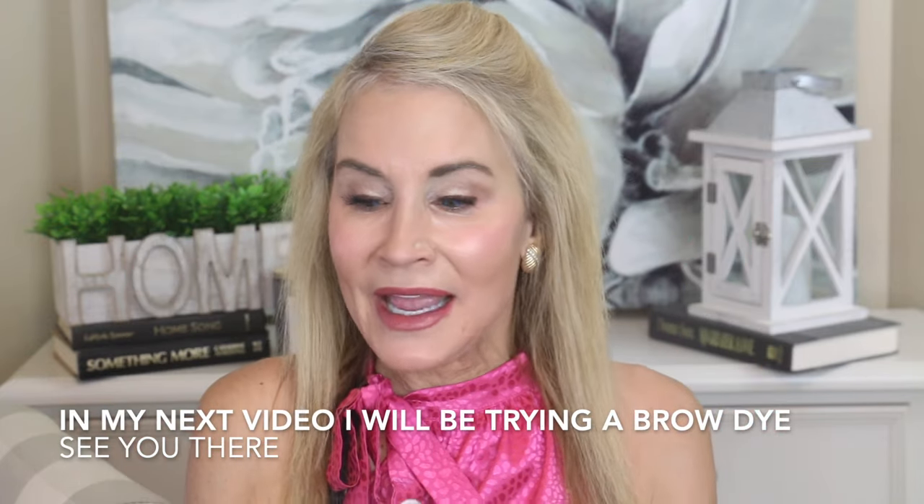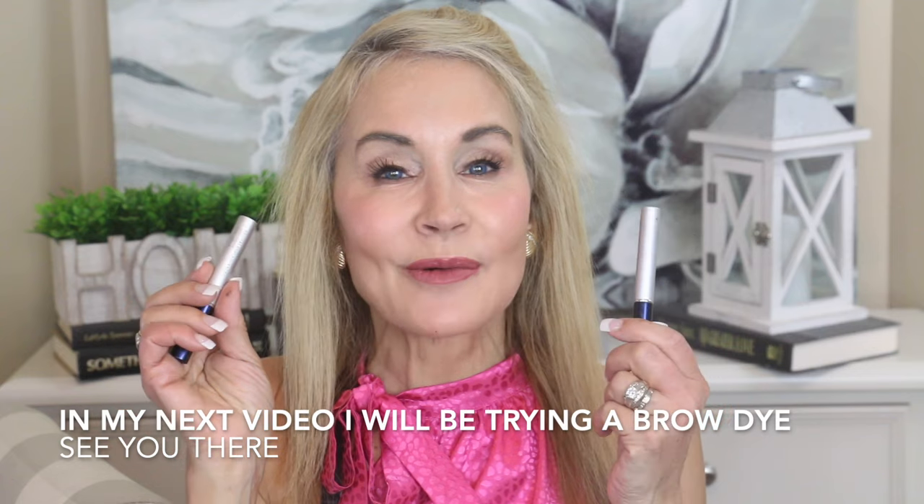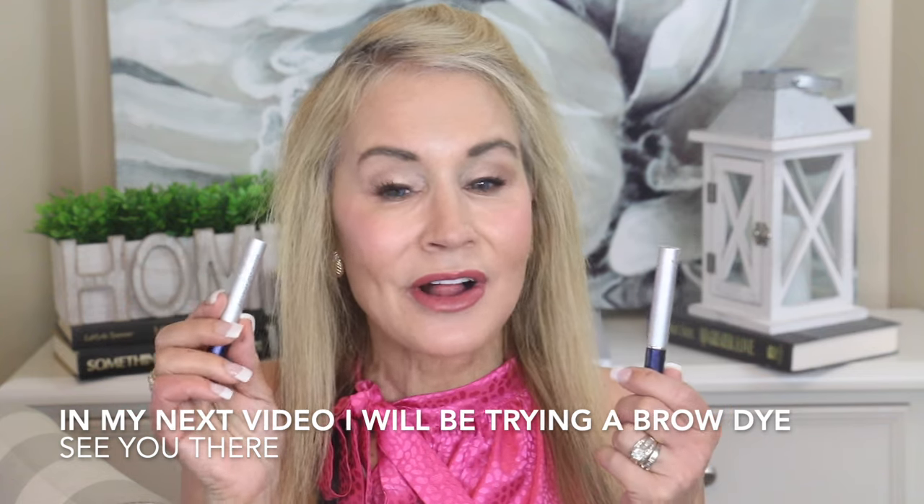The reason I have good brows is Revita Brow — it looks just like this. You put it on your eyebrows every evening as the last step in your skincare, and my brows have really never looked thicker. They're still gray — unfortunately it does nothing about the gray. I'm going to rebuy the Revita Lash in the Amazon Prime sale. I am never without Revita Lash. I have tried other lash lengtheners and there is nothing that gives you consistently long lashes for a long time like this.